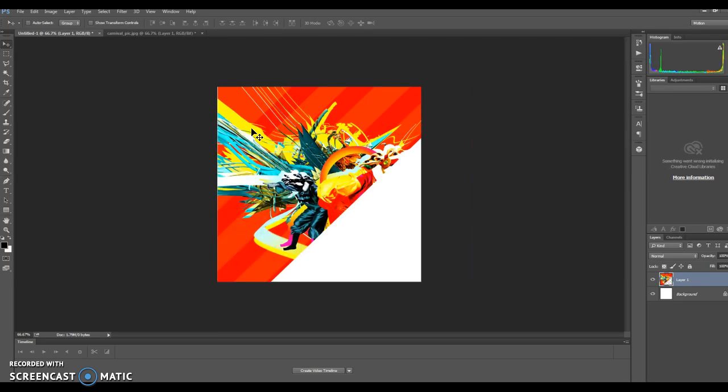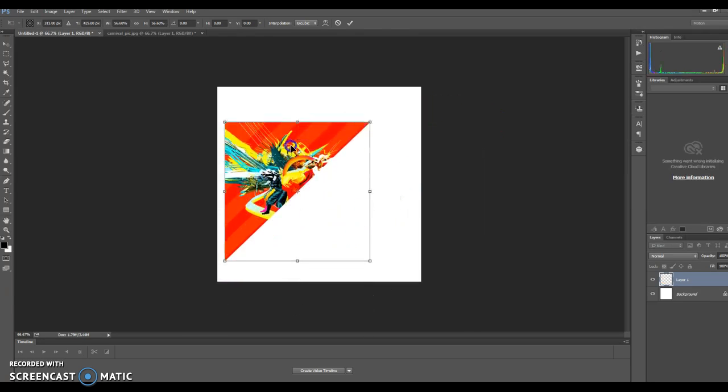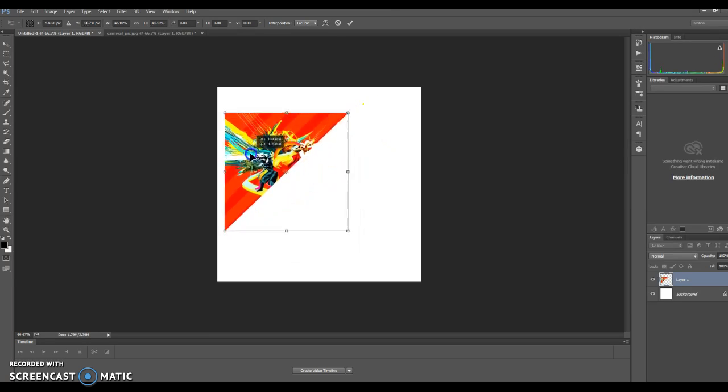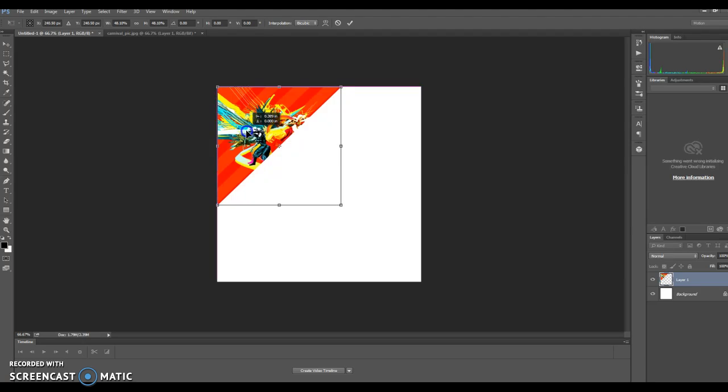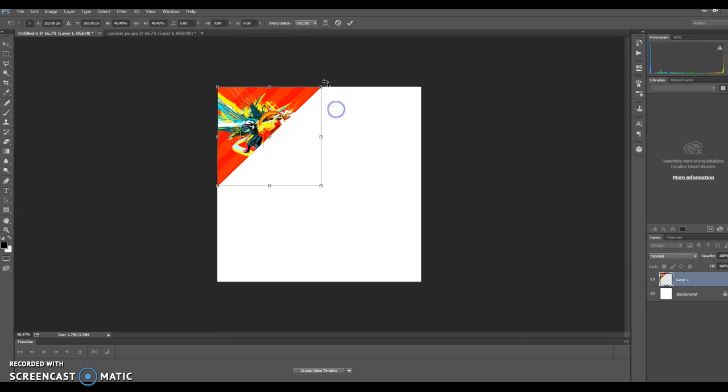So you're going to Control-V your image, and you're going to hit Control-T to transform it. So anytime you want to scale, flip, or rotate, which you'll be doing a lot, it's Control-T. You can't just select the image and scale it down like in Illustrator. So you're going to hold Shift, so those things are the same, and you're going to restrain the proportions. And make it a little smaller. I guess that should be good.